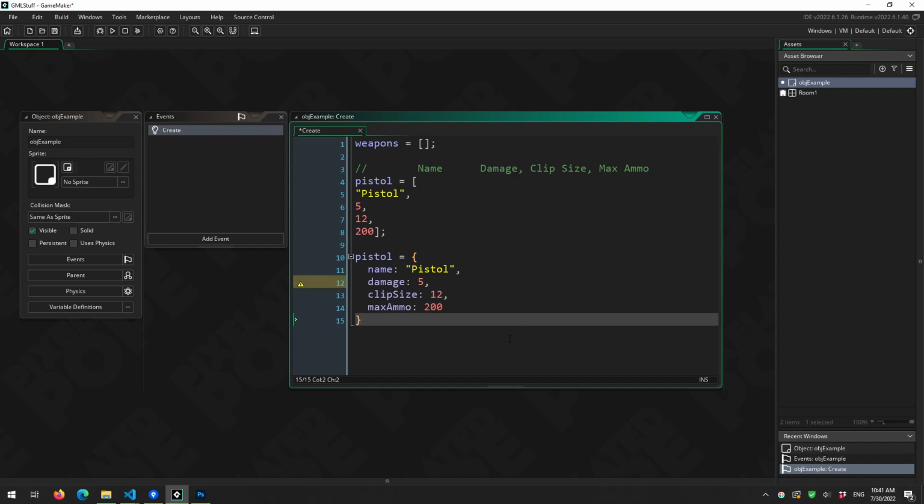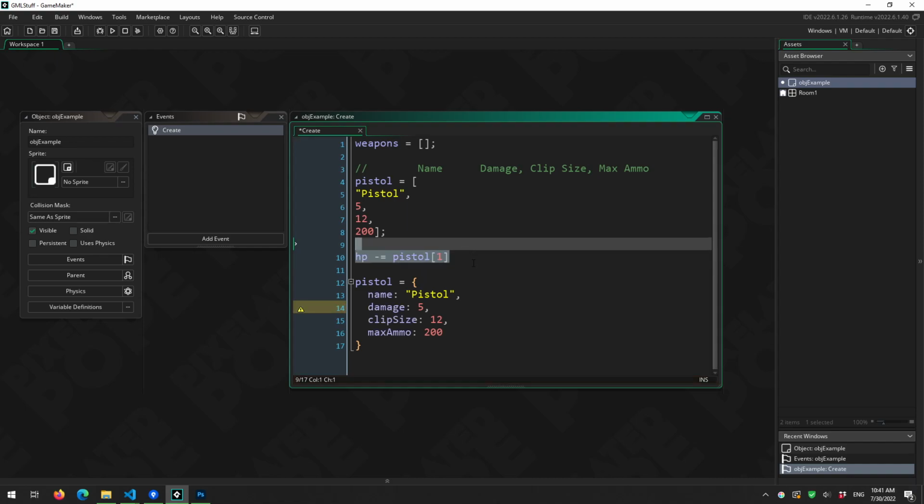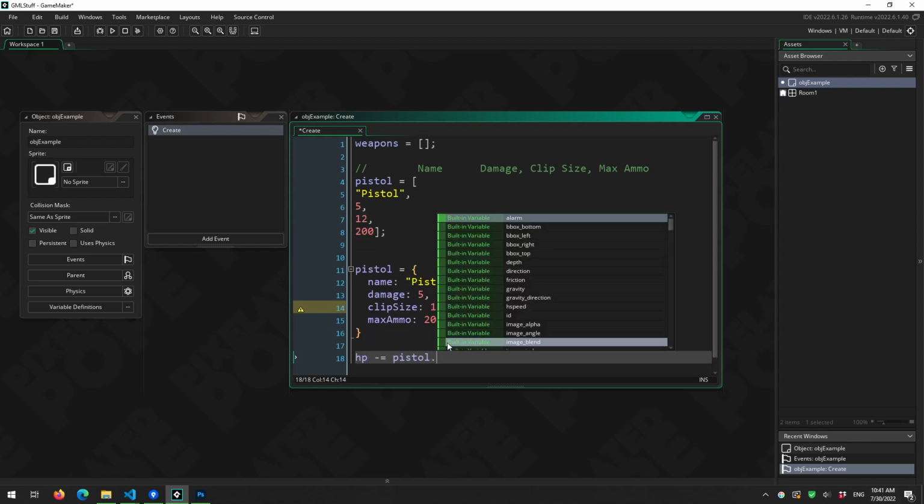What's really cool about this is, up here, if we wanted to access the pistol's damage, we would have to go pistol sub 1, and that's the damage, like HP minus equals pistol 1. So dealt 5 damage or whatever. But down here, we can do HP minus equals pistol dot damage.